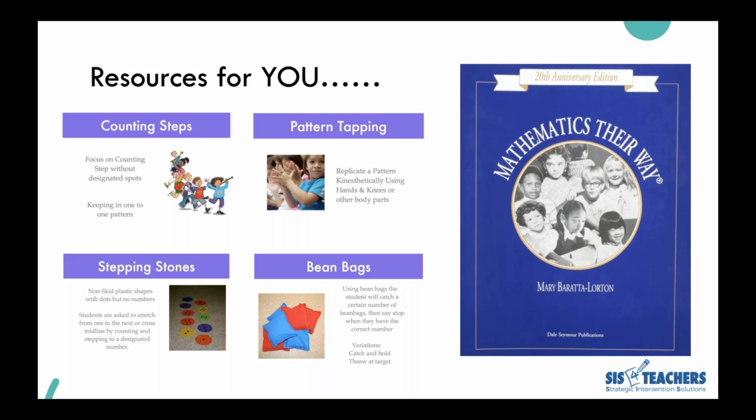On the right, you see the oldie but goodie, my favorite book. I went to Michigan State University, started off my student teaching, and we used Mathematics Their Way. The book is online. If you look for it under Mathematics Their Way, you can take a look at the activities. And I bet if you ask someone in your building if they have this book, they probably do. This book is filled with kinesthetic, developmentally appropriate ways. It still was written in the 70s and really hasn't changed much, but there's nothing bad about it.